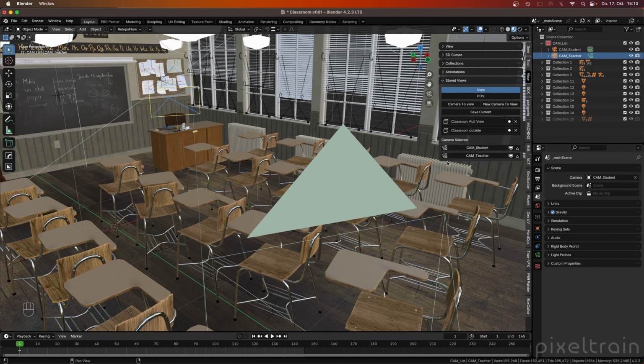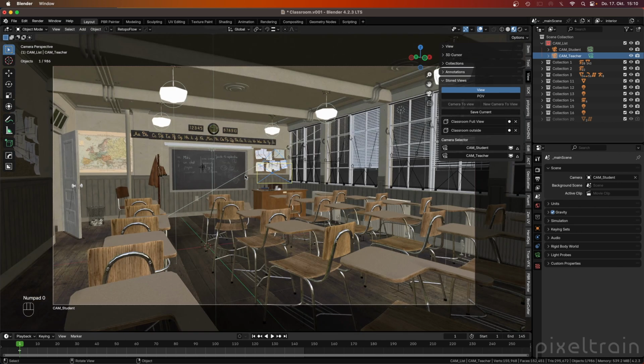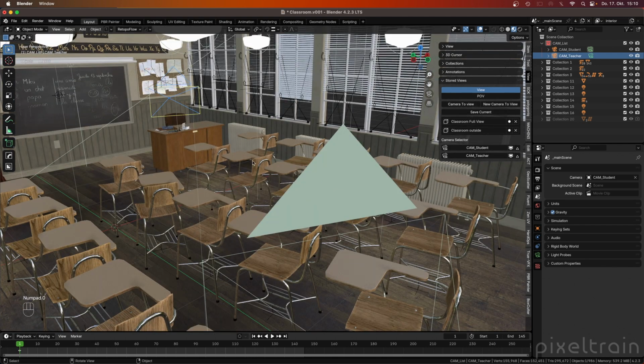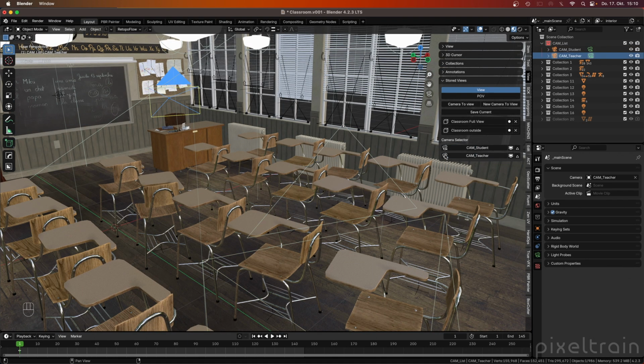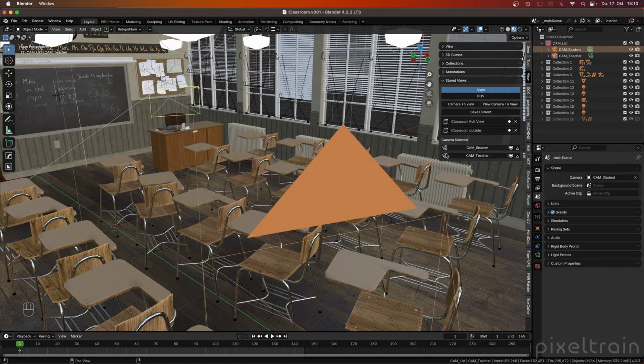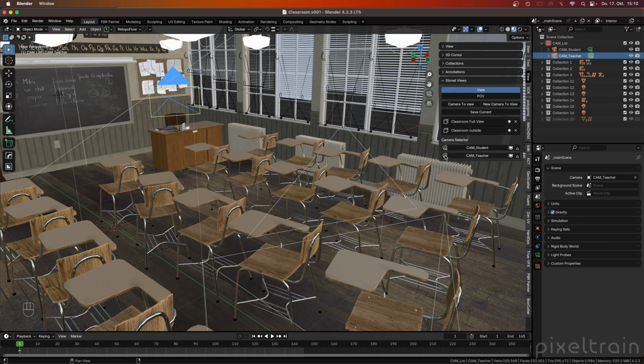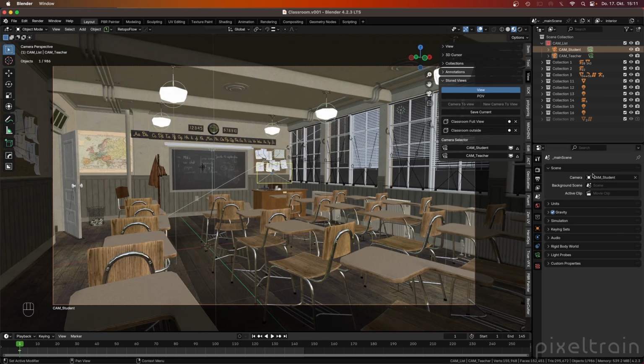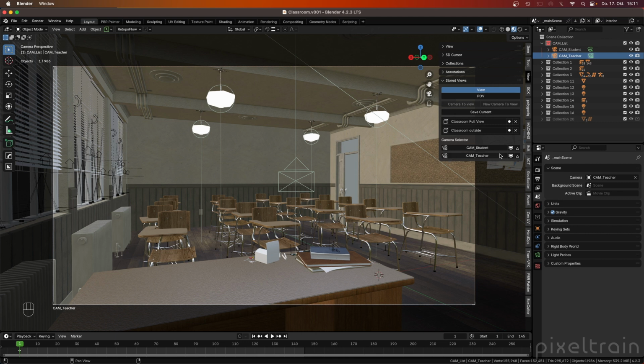What you now see is I'm not in a camera view. That's important. So if you are still in the camera view with numpad 0, go out of that. If you now click here onto the icon, you will see that this icon in reality switches the active camera only. And the reason why we saw this switching was because we were in the camera view. If you are not in the camera view, you can switch the active camera here without dropping into the camera. If you also want to drop into the camera and preview it, for this we have here this icon with the monitor. So if I click now here on student, you will see that the student is now the active camera. You see it here and here. And you also look through this camera. And same if you click here now onto the monitor for the teacher. So that's the difference between these two icons.